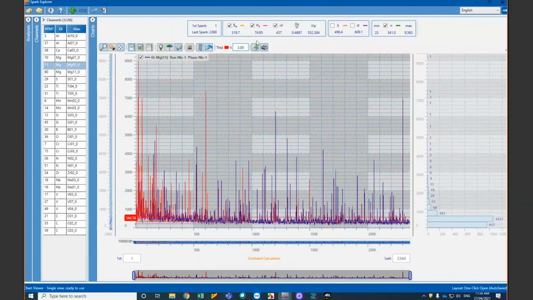So you see the value here. It's quite different. Here it is around 75, here around 600. So it's totally different. Here is the way we use for calculation.